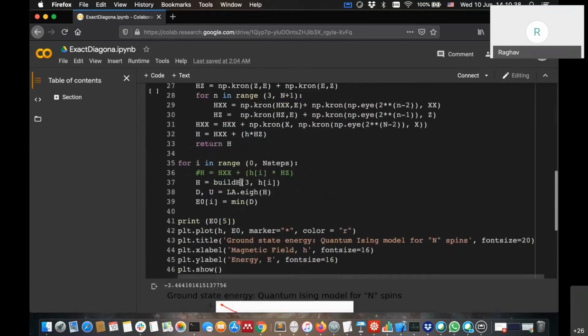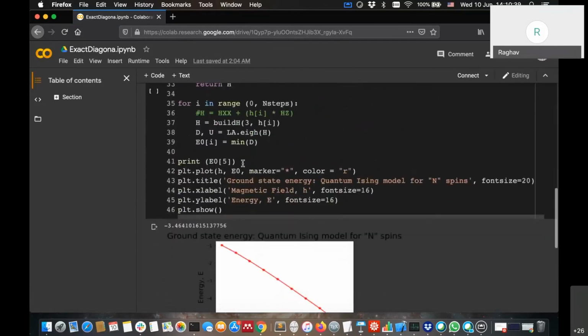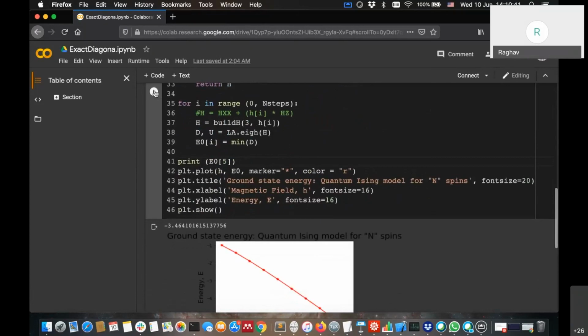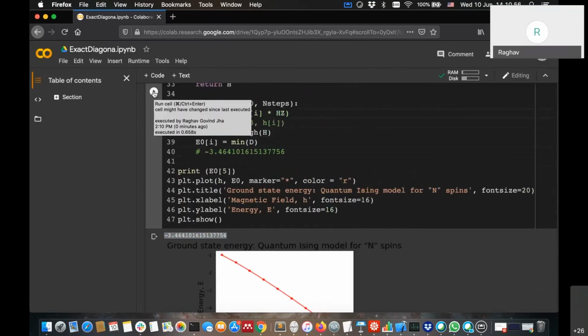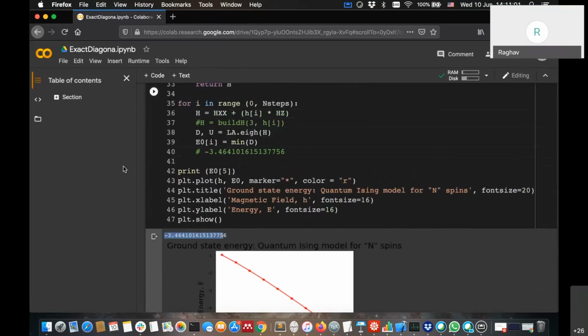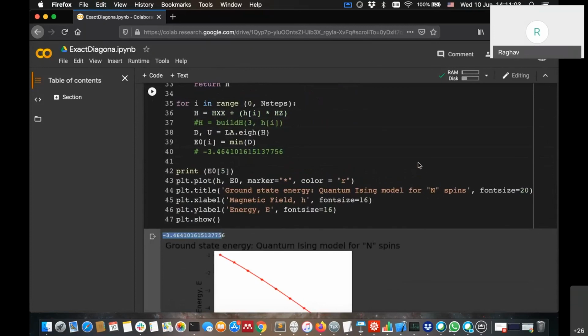Okay, so let's just print E0 and see what we get. If we just use the function, we get 3.46 something, which you can just type here. And then instead of the function, now we'll use the original method which we used and see if that gives the same answer. So it gives the same answer. That tells me that the function which I have written down is correct, because it is giving me the answer which I got when I was doing n equal to 3 by hand.